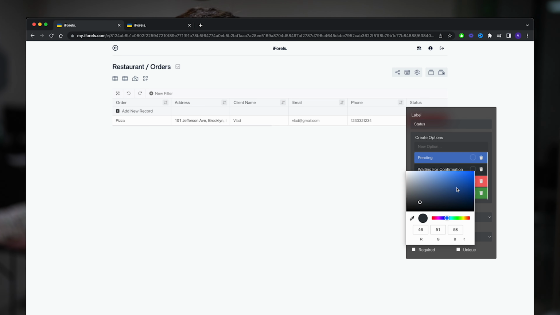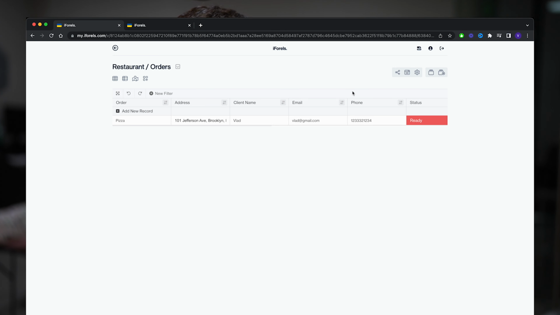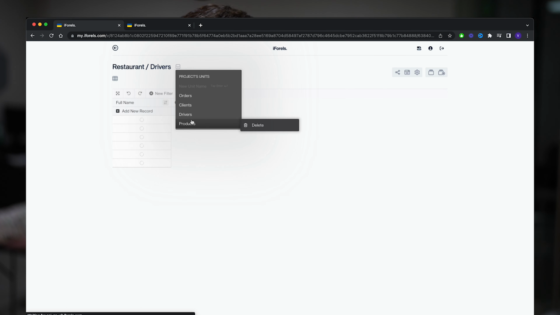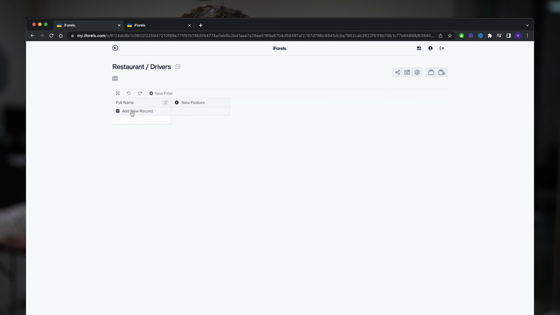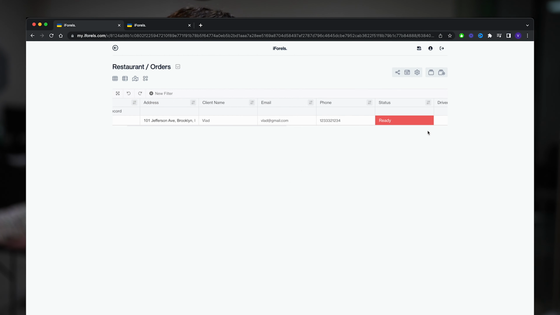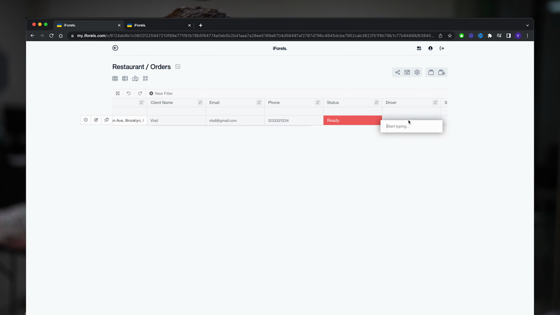Then we can add drivers to our order. For example, we need to go to the drivers. I believe it created something. Okay, so that's really simple. Full name, let's see, it's John Smith. Okay, so we have John Smith, and now we can assign driver John to our order. So John will receive notifications. He will sit right here at the top.